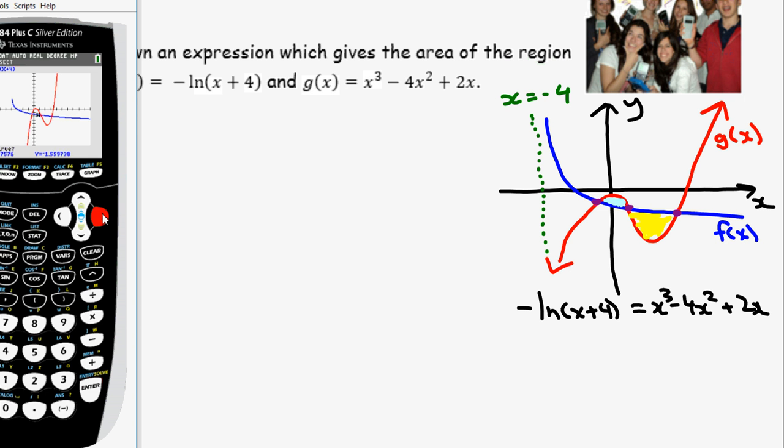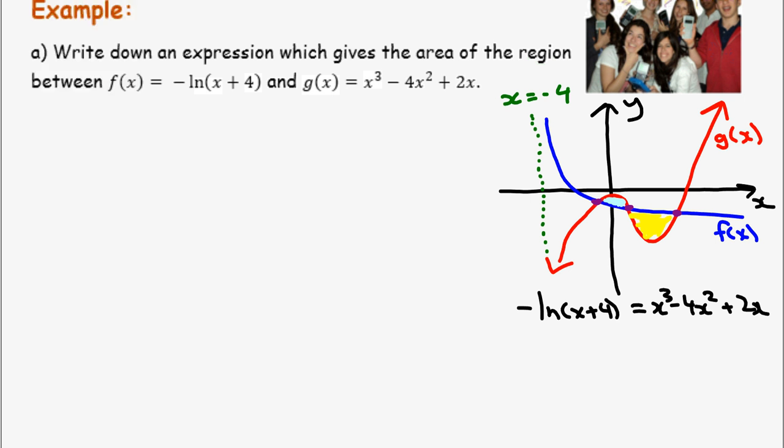I'll just do it all at once, because when I write, the calculator disappears on me. Enter. Oh, I pressed value, that's why. Second calc, I should have pressed 5. Enter, enter, enter. There's that one. You can arrow over first if you want, but I just do second calc 5 and then arrow across. It doesn't matter, as long as it lands where it should be. Enter, enter, enter. You'd have to do 3 different ones and write them out to lots of decimals. So we're going to do that now.